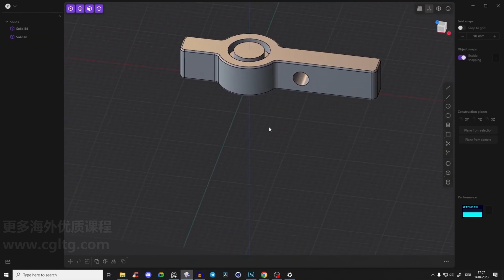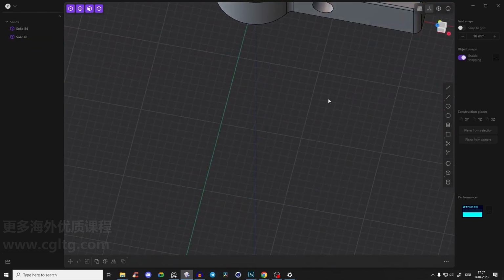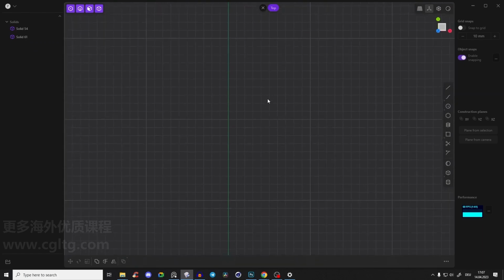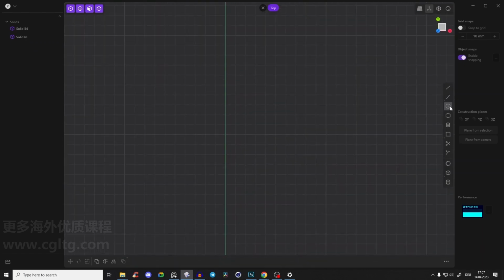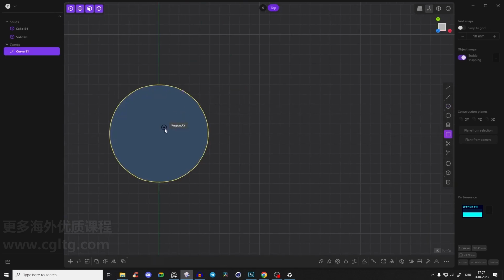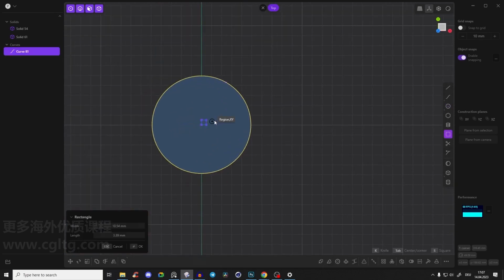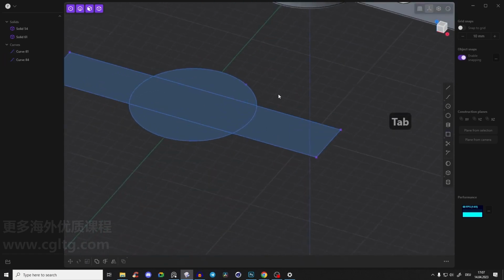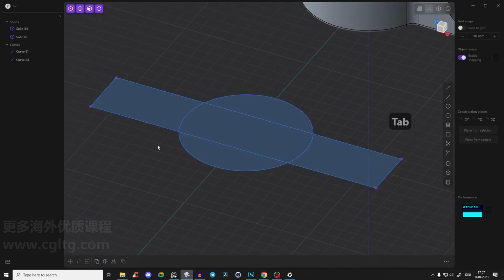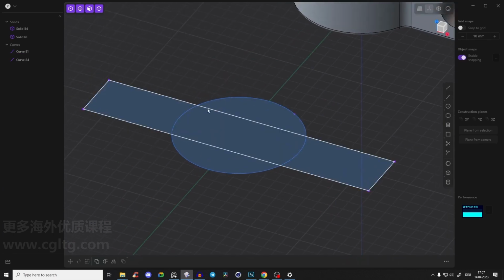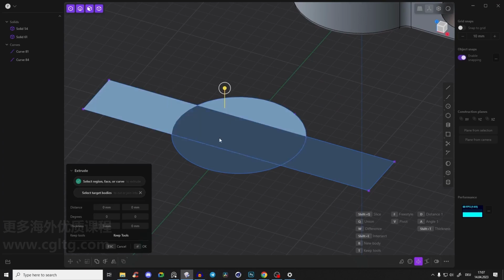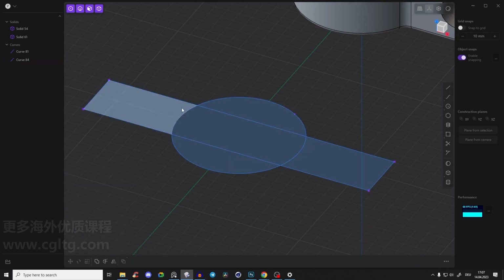Oh, and also I want to show you one more cool thing. So if we go to the top view, for example, and we create again a sphere and just randomly a rectangle. So from the middle, tap to create this shape here and right click. You see, for example, we want this whole shape as one shape, and we don't want always to select all of those points here. And in general, we just want to have it cleaner. So we don't need these inner lines here.